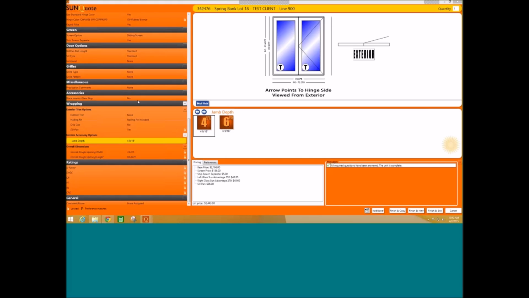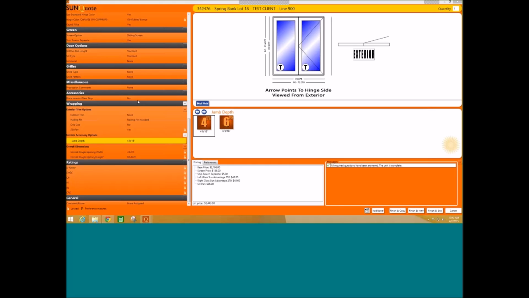Are specialty colors for casements the same way? Have to be extruded. I think the question is, are specialty colors the same way for casements? Do they have to be extruded? Yes. So if you want a non-standard screen color, I think that's the question. Maybe it's related to screens. It would have to be an extruded screen. I believe that's the question.